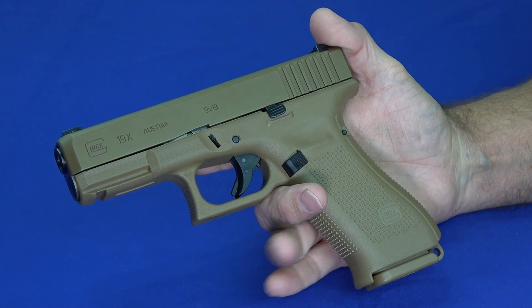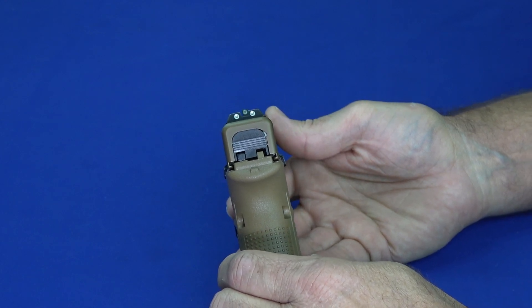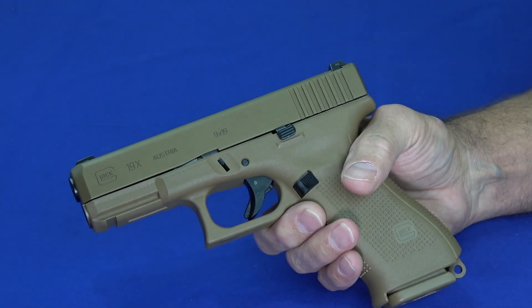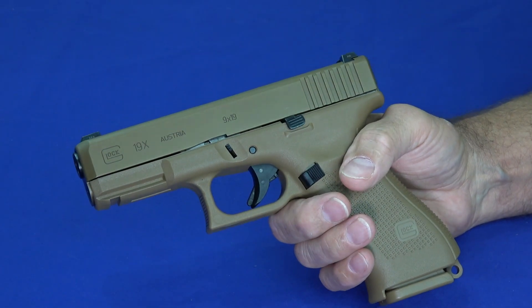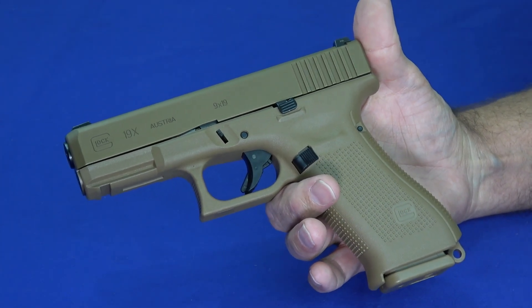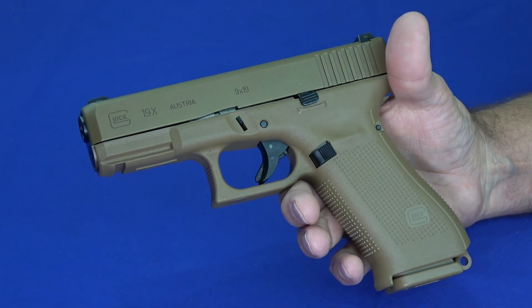We really really liked the Glock 19X. They've done things like including night sights fairly standard, so it's easy to get them with night sights — and steel sights, which people have wanted for a long time. The coloration is done very well, with the same smooth finish as the black ones. Once I had one in hand and got time behind the trigger, I found it's actually a really fun and well-done gun. It may not be the best for concealed carry, but for everything else you'd want to do with it, this really impressed us.